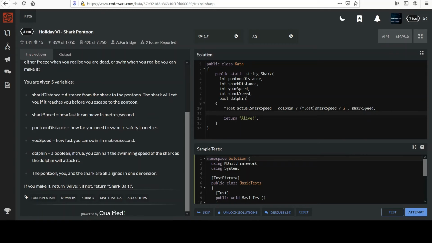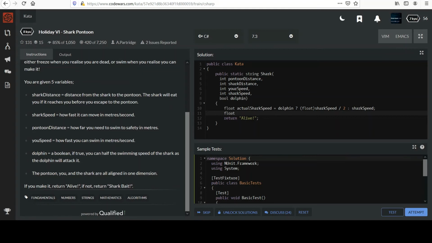And then after that, I wanted to look at this problem as there's a time that it takes for the shark to reach the boat, and there's a time that it takes for me to reach the boat. And if the shark can get there quicker than I can, then I'm dead, right? So I'm going to calculate those two values. We know that they're both along a single axis, so there's no kind of weird angles or anything. And that's why I can make the calculation as simple as that.